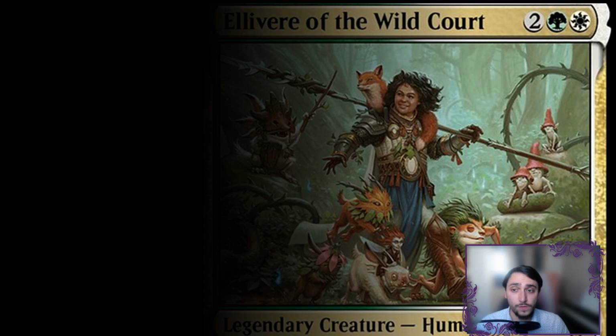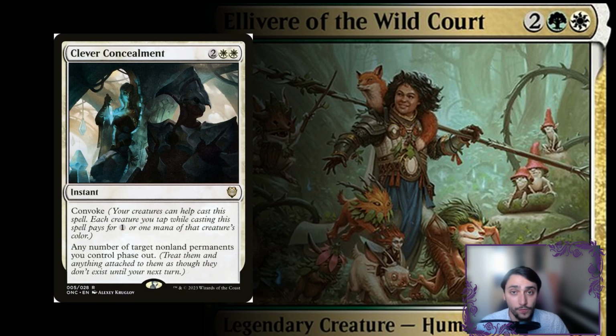Another great protection spell is Clever Concealment. You have Convoke. It allows you to phase out until the next turn any number of non-land permanents. That's really, really great. So you protect your board, and it has Convoke, so you have a lot of token generators as well, so it won't be too hard to cast.